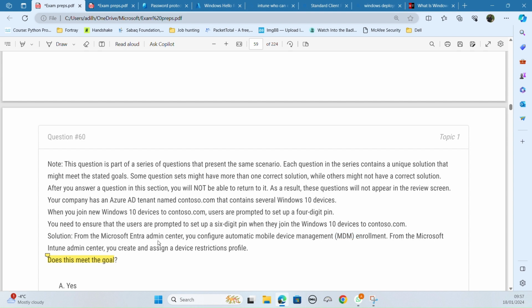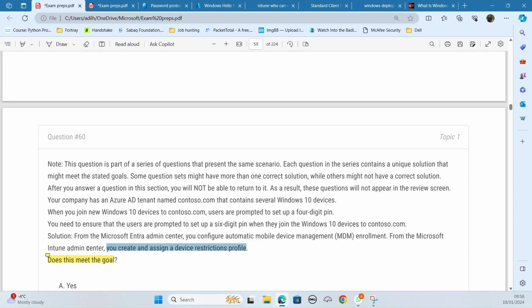So you configure the MDM enrollment. Now the devices are enrolled in Intune, right? And from Microsoft Intune Admin Center, you create and assign a device restriction profile.